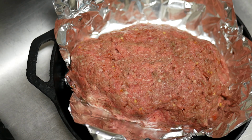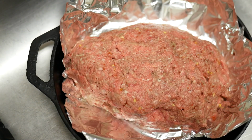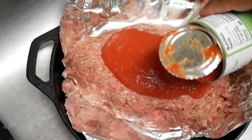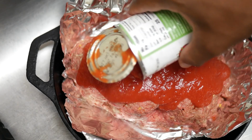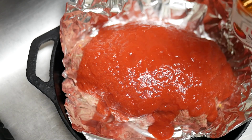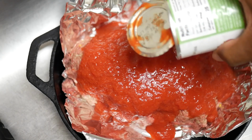Like I said, this is a very simple recipe. What I saw my mom do when I was a kid is she always poured one of these tomato sauce things over the top, and she usually cooked the meatloaf in a loaf pan. But I gotta be different and let it go freeform, but still using the tomato sauce on top. Hopefully this will turn out okay. I presume most of the tomato sauce will probably fall off to the side. That's okay, and we'll see what happens.